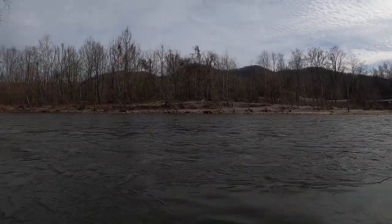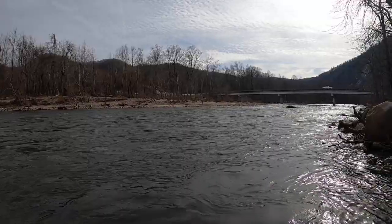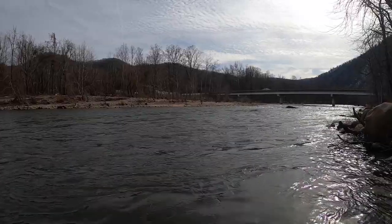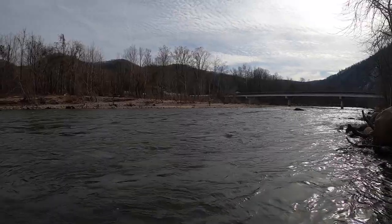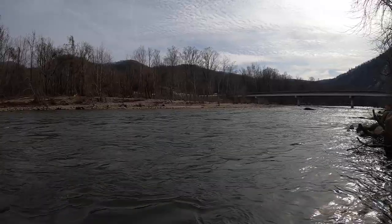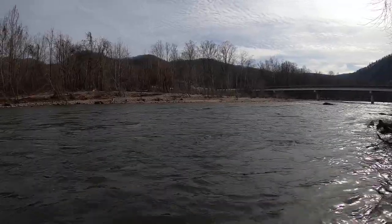This is a section of the river where one of our students attending a whitewater kayak instructor class last Memorial Day weekend became entangled in a trot line. A trot line is a thick fishing line stretched across the river with hooks spaced evenly along its length. Fortunately, due to his quick actions and training, he was able to free himself, but not before one of these large gauge hooks was dragged across the front of his life jacket. Had this been one of the many children or family members floating on tubes that day, most without the benefit of a life jacket for protection, it would not have ended so well.